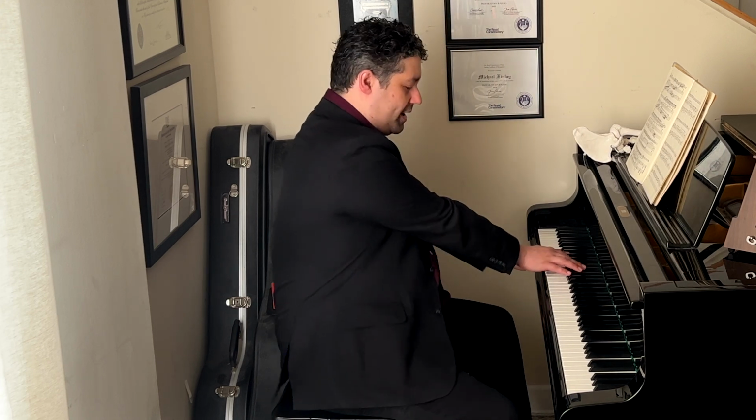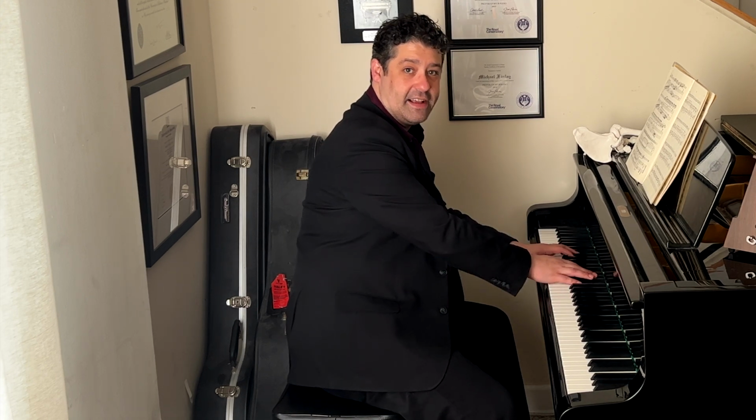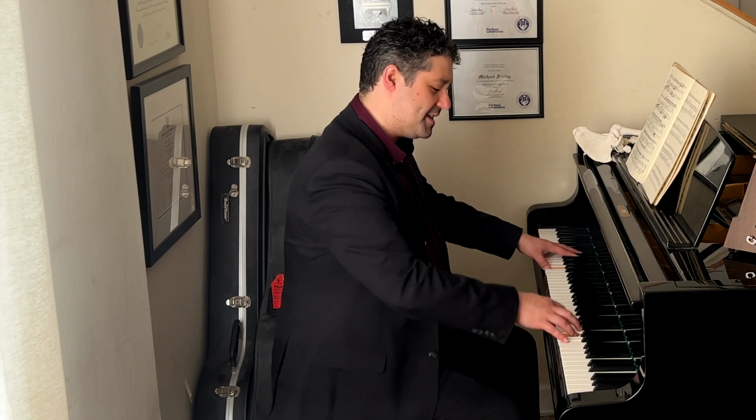Your torso will need to be going back and forth to traverse the keyboard, especially since we begin so low and we want to avoid that twisting of the wrist. So it helps to kind of be between your hands, right? So the left hand helps anchor us as we move back and forth to accommodate this large compass.